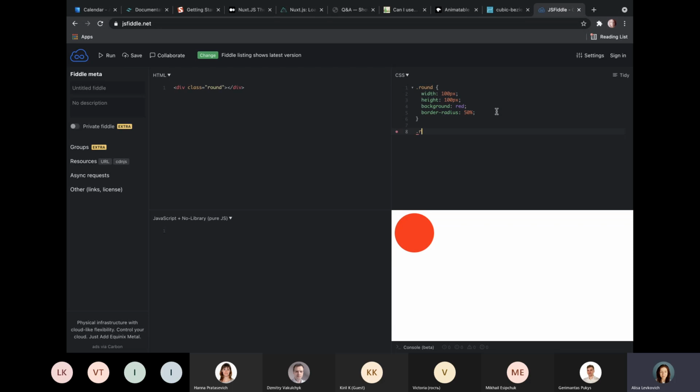So let's take our round and say that on hover we want its color, not color, but the background to be blue. And you see we have this jump effect for now.